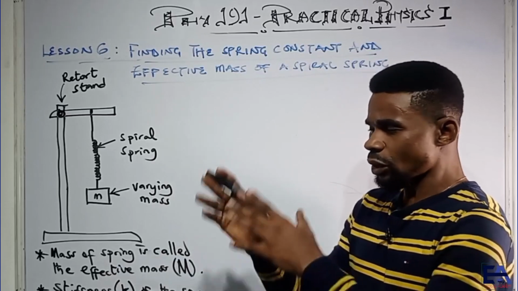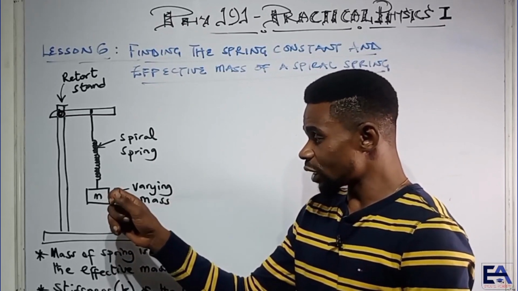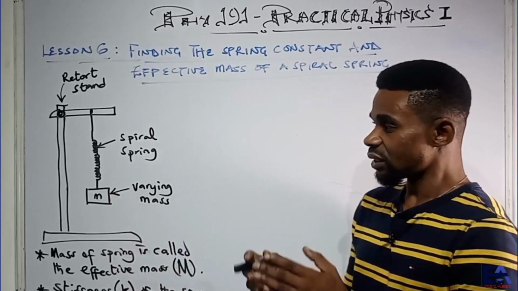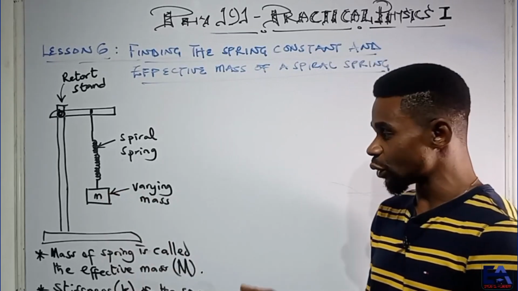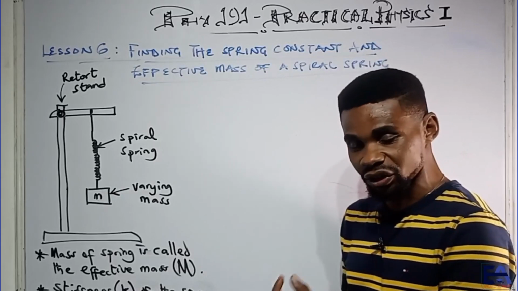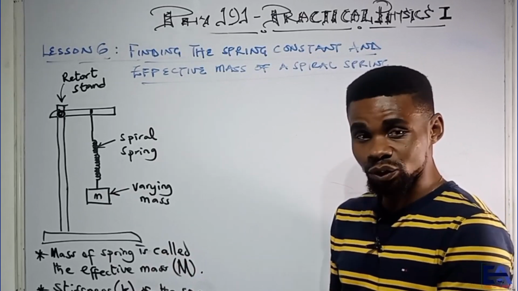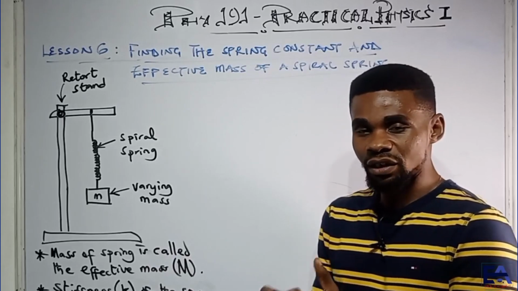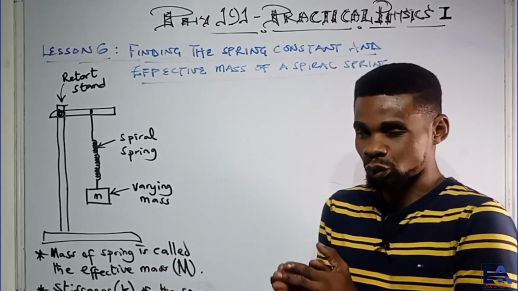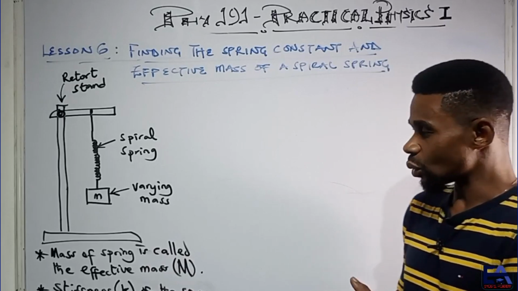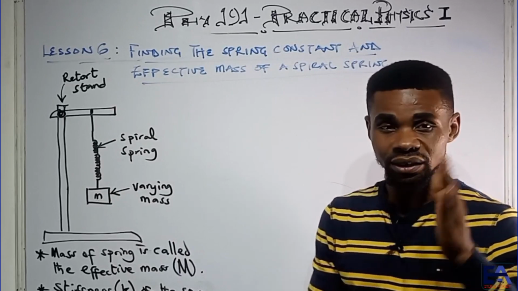When you do that for a particular value of mass, the instruction of the experiment is that you add another mass to it. Maybe you add another 10 kg, so it becomes 20 kg. You allow it to oscillate again. You add another mass again and allow it to oscillate, but you are recording the value of the mass at every instance, and also the time it takes for 20 oscillations. That is what this experiment is all about. I know you must have done it also in the lab.